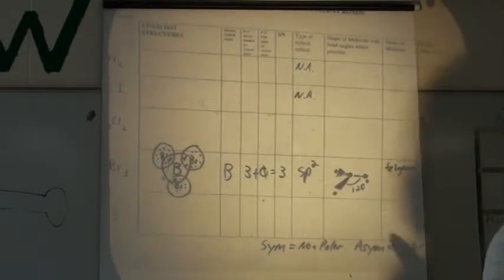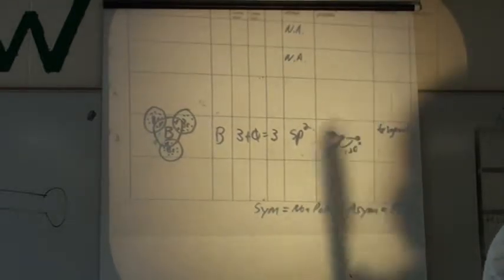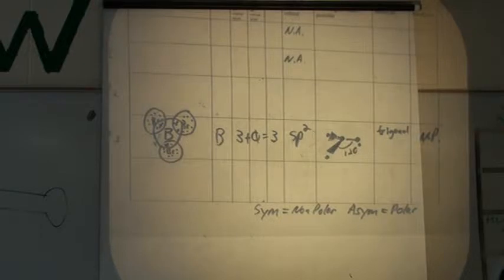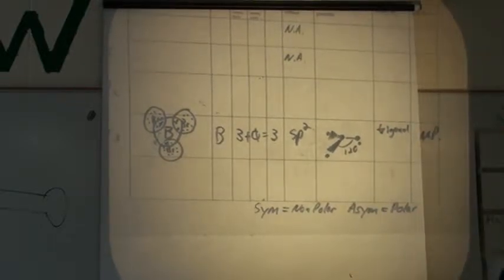I have a question. Yep. So when it says identify central atom, what if there isn't a central atom? Because there's only two. Oh, we haven't done one of those yet. We will. But if there is no central atom, you just get to pick one. It doesn't matter which one you pick.